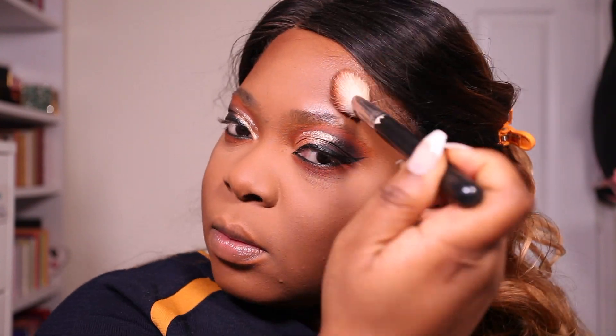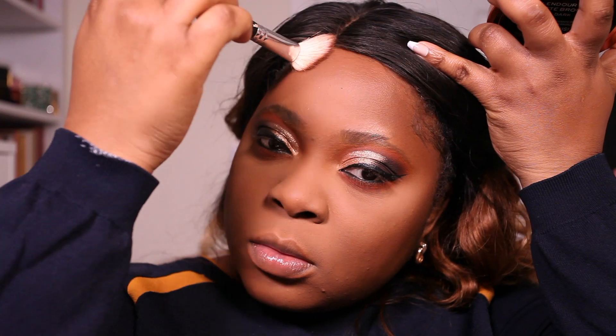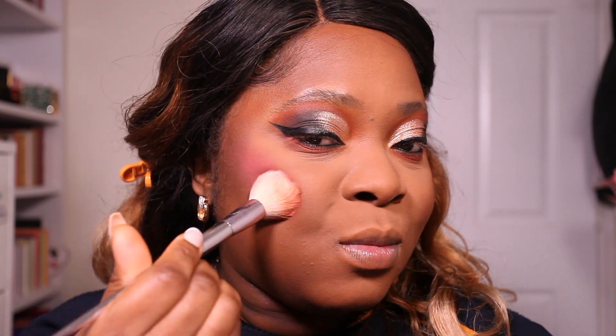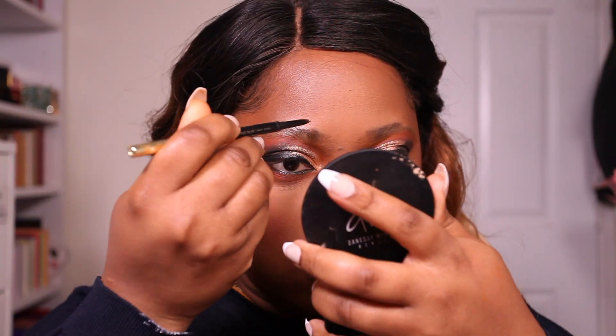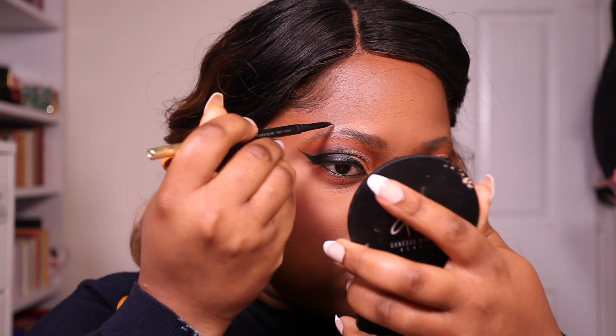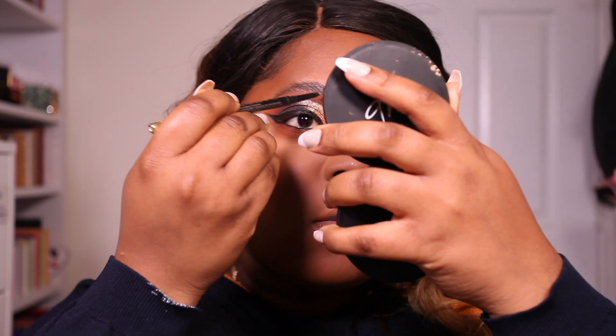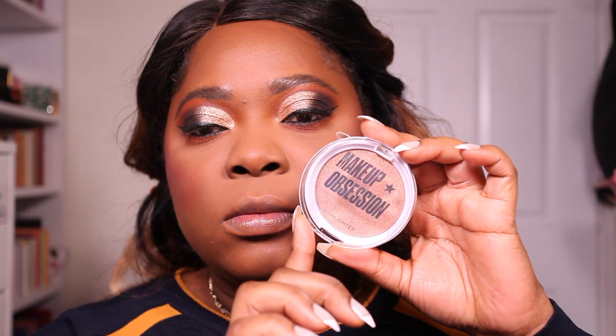I just use a light hand with this one. Use your favorite bronzer to give your face some more definition — and since the foundation I used is slightly dark, I didn't want to go in too much. Blush is the Lottie London Red Hot — this made it to the top five of my blushes for 2021. I absolutely love this blush, it's so cute and it just makes me look really really healthy. Back to the brows — I'm using the Revolution Pro brow pencil. At this point my brow pencil is completely finished so I definitely need to get myself a couple more.